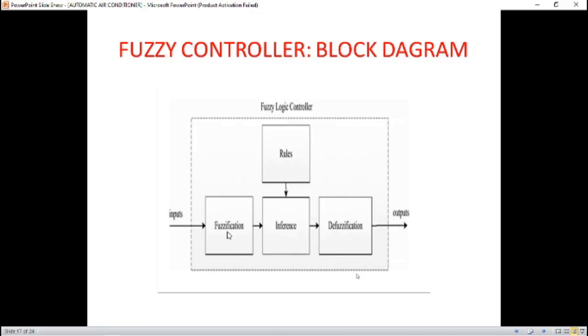But the next thing is, we will set some rules, which will be set by us. The inference block will give the output, which will be some fuzzified value, and it will then be passed through defuzzification. There are so many methods of defuzzification available, like the mean of maximum method and the center average method using singleton values. When it comes out from the defuzzification block, it will give me a crisp output. Now the crisp output will be a real variable.